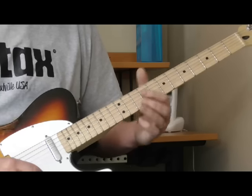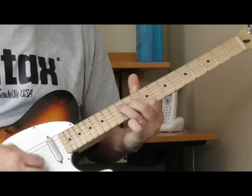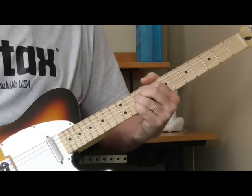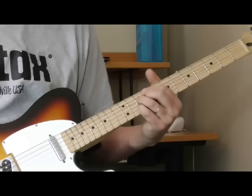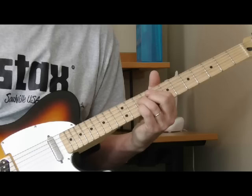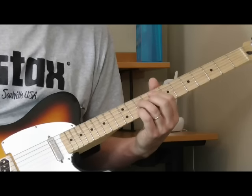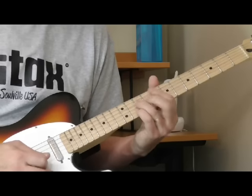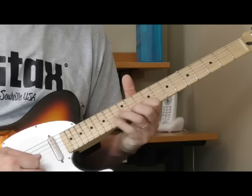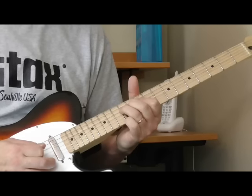So one more time real slow — the end tag for Cotton Crop Blues. That's how I'm hearing it. So there you have the song breakdown for January and February 2016: Cotton Crop Blues by James Cotton with Pat Hare on guitar. A lot of cool ideas there, especially using the ninth chords, mixing in the double stops, and some of the single string work.